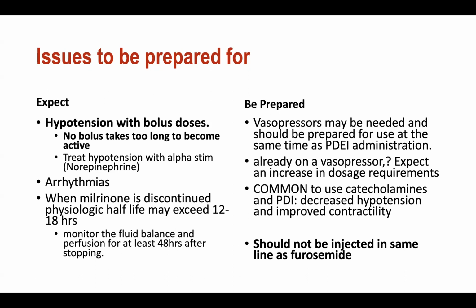Now, the problem with Milrinone as well is that it can take 12 to 18 hours to clear out of the system if the patient has been on Milrinone for 24 to 48 hours. When I discontinue the Milrinone, it's going to take some time for it to clear. That's also the problem with Milrinone. People are afraid of it because if the patient drops their blood pressure, they can't really turn it off and get it to disappear immediately.